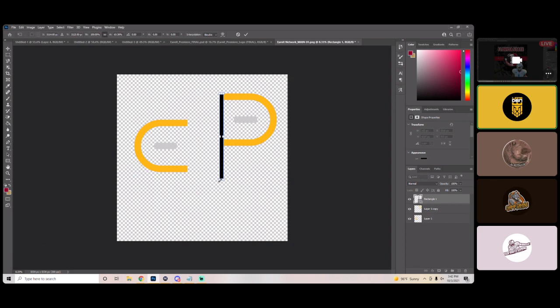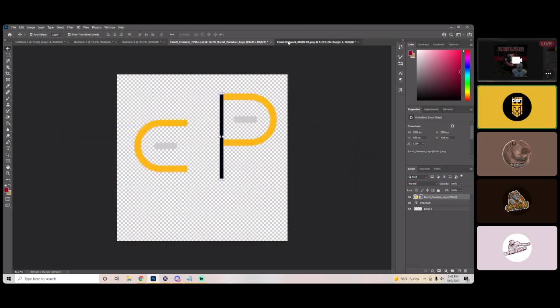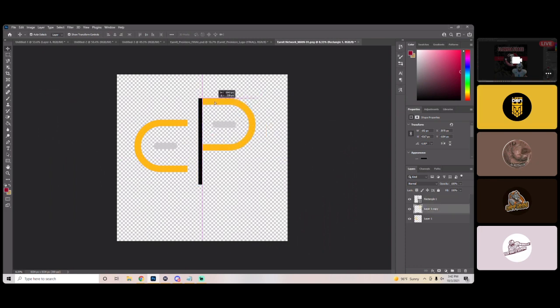A little too long, right? Let me reference the old one. Oh, the whole thing is black. The whole E and the P are black. Okay, cool. So I'll come here. It was about like right here, something like that. Bam. Now it's connected. The only difference is I can see this is a little bit wider.